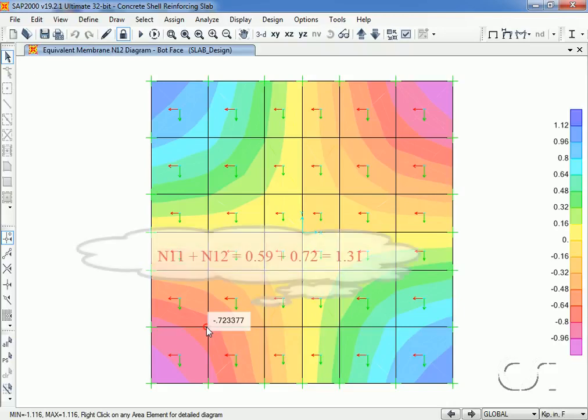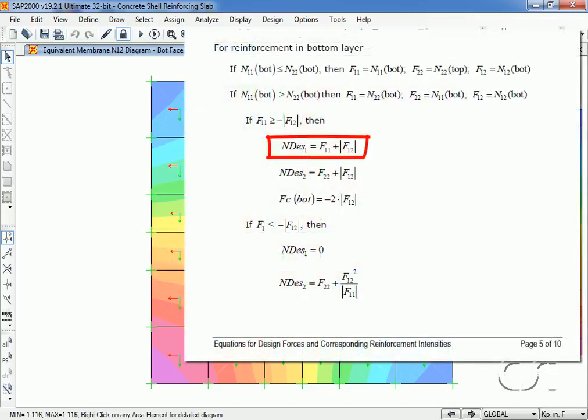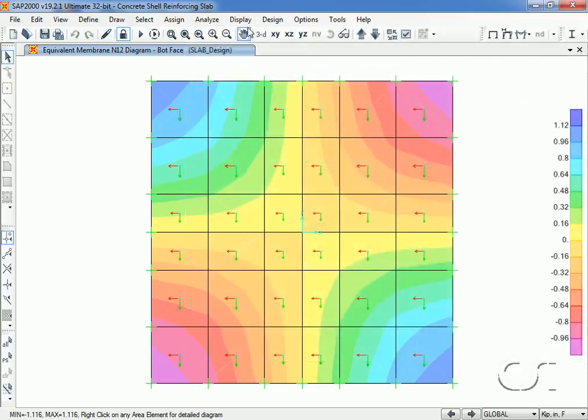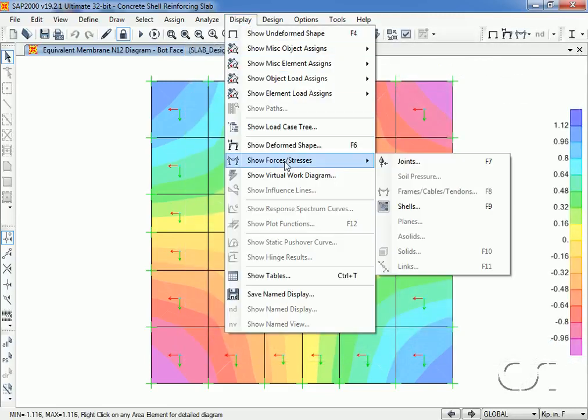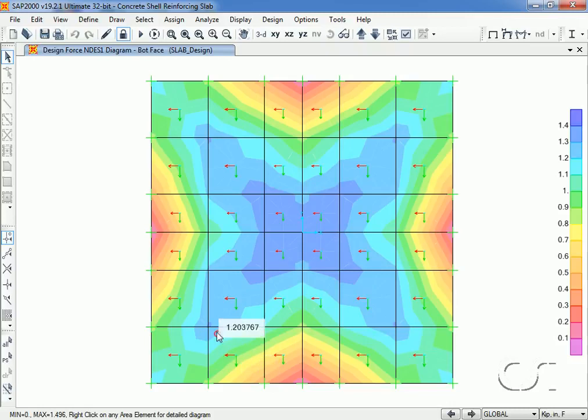Combining these two gives us a value of approximately 1.31. This is what we would expect the design force in the one direction to be. And if we select N Design 1, we find that it indeed does match the value.